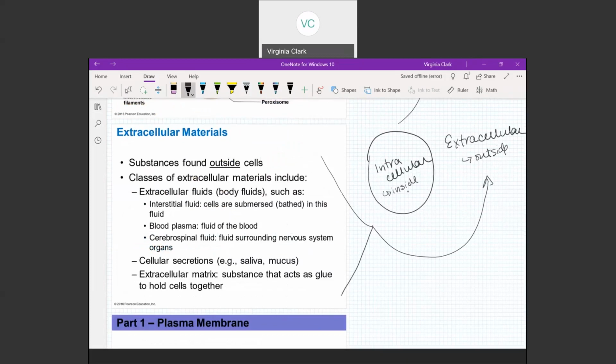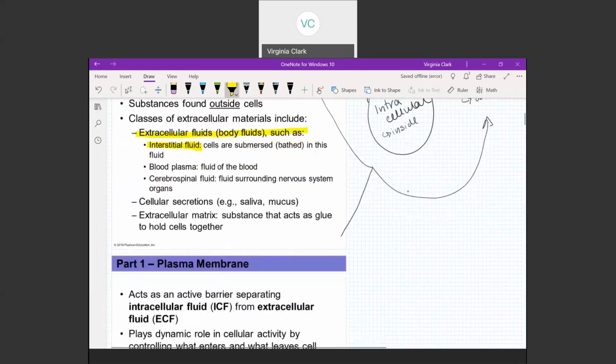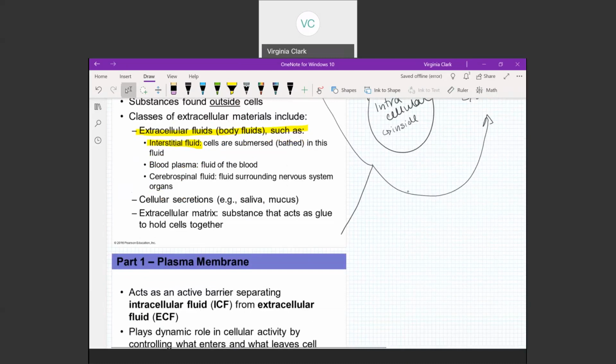So you'll have fluid, because a cell is never just an isolated structure. It's always going to be in some sort of fluid. So outside of the cell, there's always going to be these extracellular fluids, usually the intracellular fluid, which the cell is actually going to be in. There may be fluid that's blood plasma or cerebrospinal fluid, but that extracellular fluid will always be the fluid that the cells are found inside.